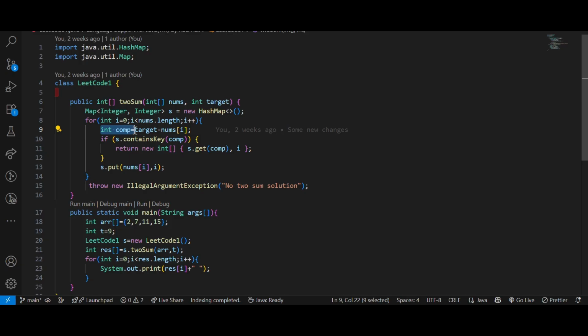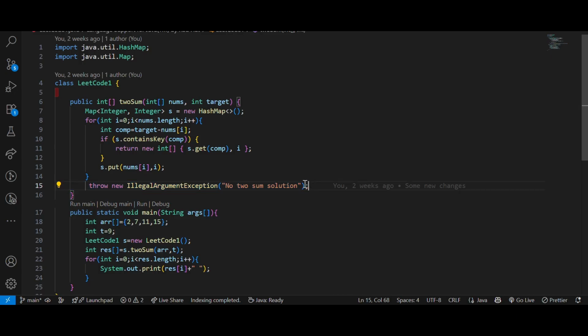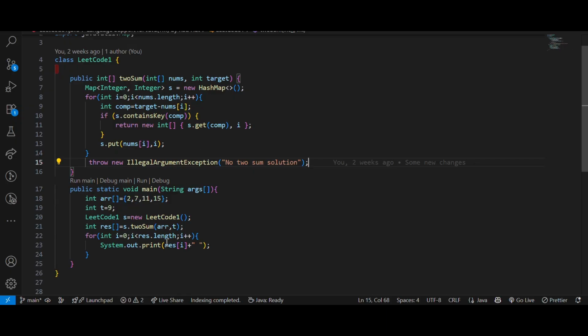Now I will show the code of this problem. For the HashMap code, we use a HashMap s. We use a for loop in order to iterate each element. To store the value, we compute target minus nums of i, and use comp as a variable. If my HashMap contains comp, then it returns the indexes, otherwise it will put. Put means add the element.